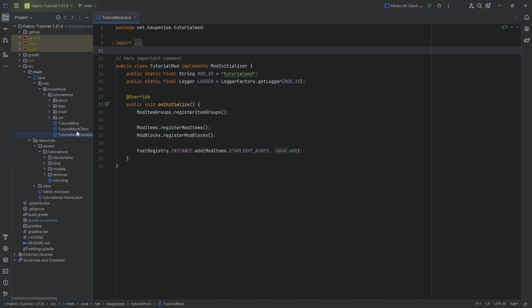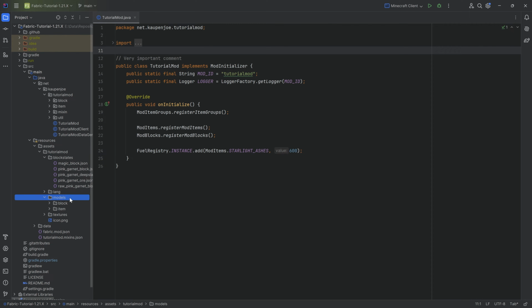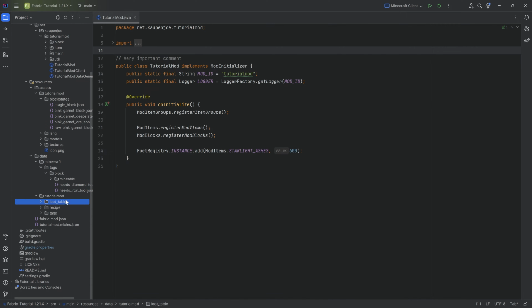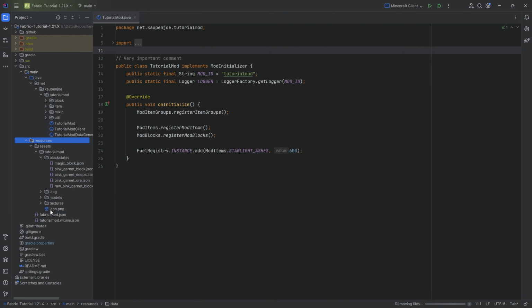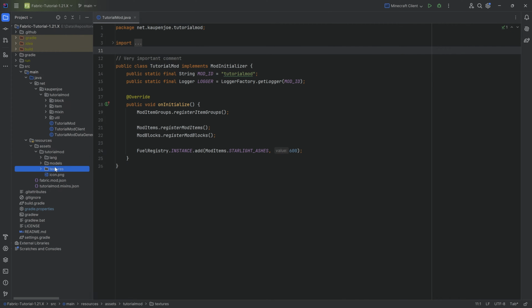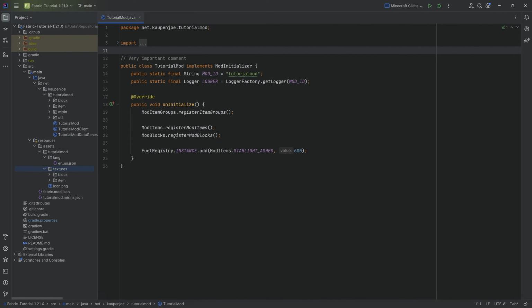Regardless of this though, what does DataGen do? Well, DataGen generates all of those JSON files for us: the block states JSON files, the block model JSON files and the item model JSON files, and every single data JSON file can be done via DataGen. That means the data folder, delete, gone. Block states folder, delete, gone. Models folder, delete, gone. So I have now deleted all of those except for the lang folder and the textures folder, of course. Now, mind you, you probably should not do what I've just done. You should probably back those up somewhere safely so that you can return to the JSON files at some point if you might need to.